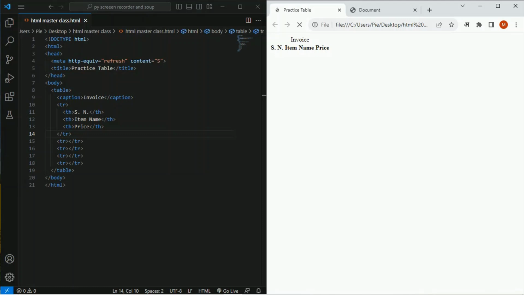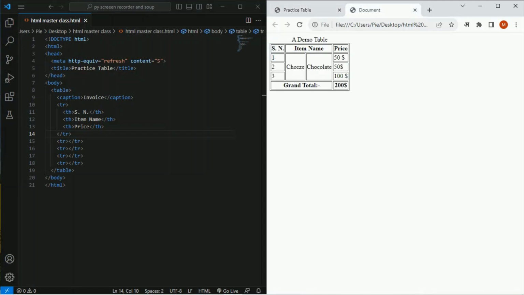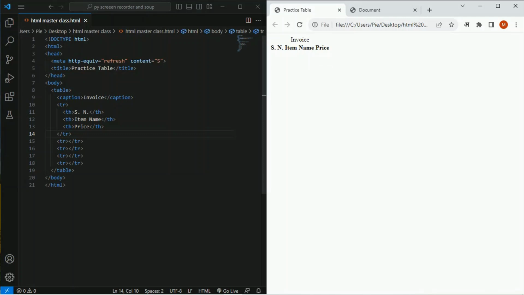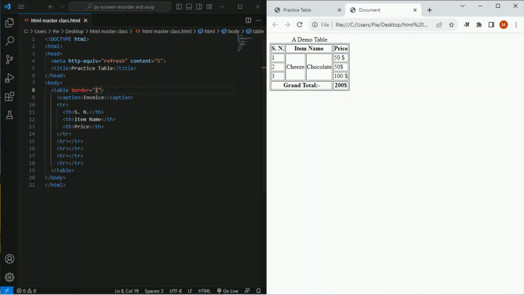What next? In the next row, we have only 3 columns. In the first column we have 1, then cheese, then chocolate, and then $50. At first you may not be able to tell which row this cheese and chocolate belongs to, because it is spanning all 3 rows, from 1 to 3.